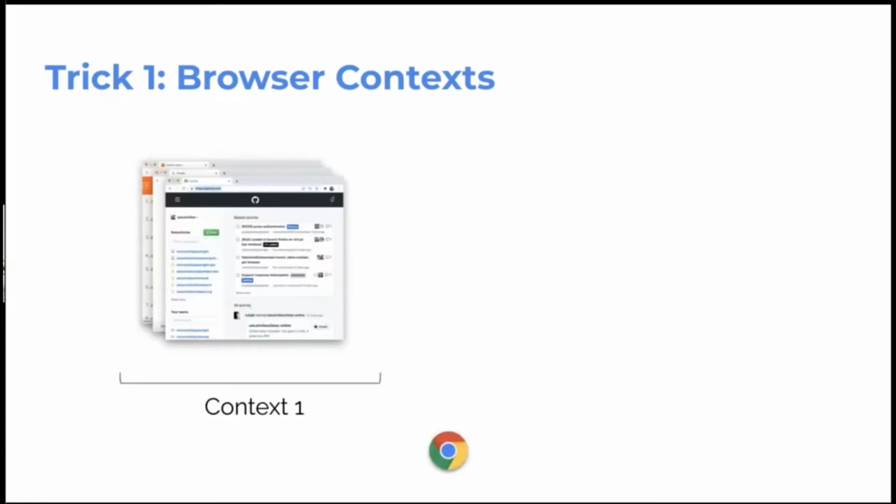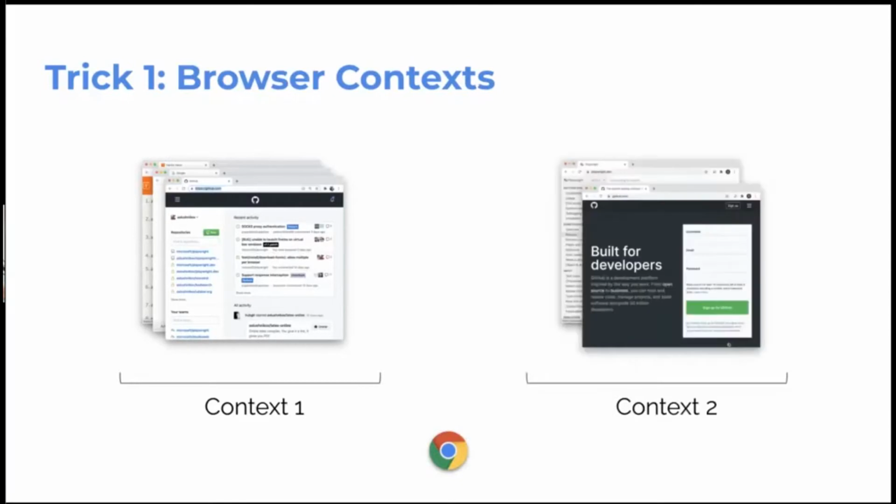So let me illustrate. You can think of a browser context as a box. For example, here on the left, we have a box where I'm logged in to my GitHub account. I'm logged in to my Hacker News account. So all the cookies and all the storage is actually in this box. Now I can create a second box, and in this box, I'm actually not logged in to GitHub. And this is because there's a huge isolation between these things. They do not overlap, and they only share the browser instance. So these are browser contexts.